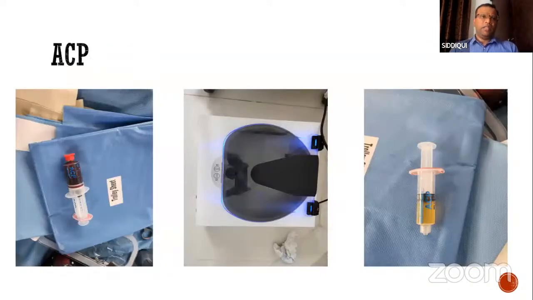Then we prepared the autologous conditioned plasma by collecting 16 ml of the patient's blood using a double syringe. This is a double syringe, and we spun it for 5 minutes at around 1500 RPM. And this is the inner syringe having the ACP. So a few ml of ACP is mixed with the minced cartilage. The advantage is that it helps in chondrocyte proliferation.